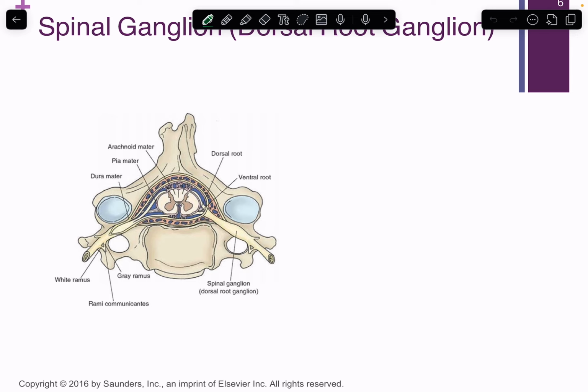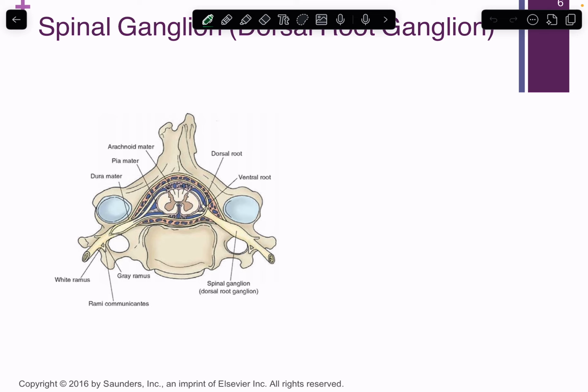Okay, so as a summary, the dura mater is a tough outermost layer that provides strong protection and forms the epidural space. The arachnoid mater is a middle web-like layer. It encloses the CSF-filled subarachnoid space, and the pia mater is a delicate vascular layer, closely adheres to the spinal cord and provides nourishment and stabilizes it with denticulate ligaments and filum terminale.